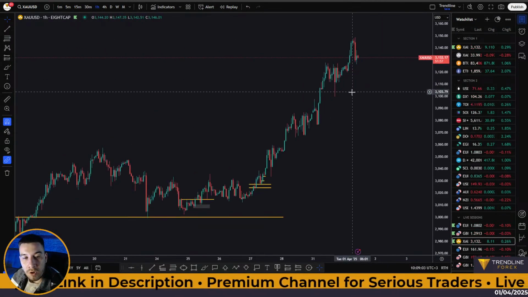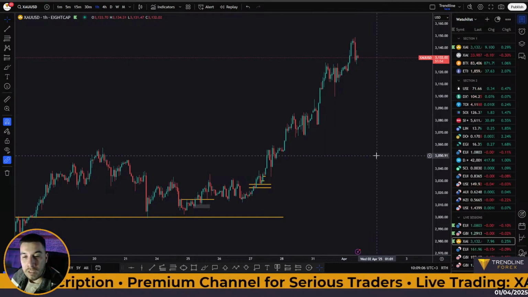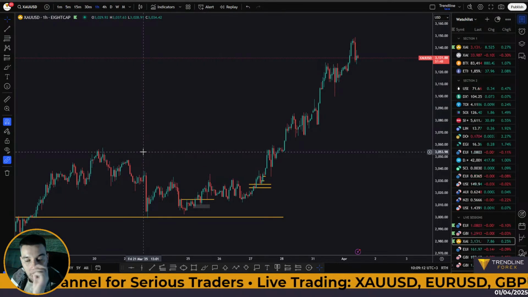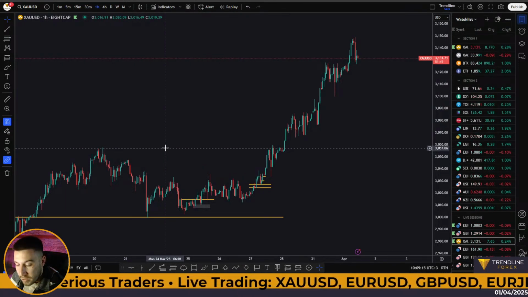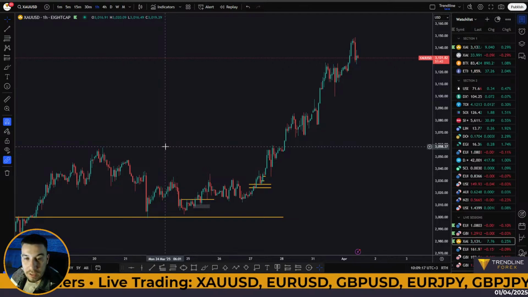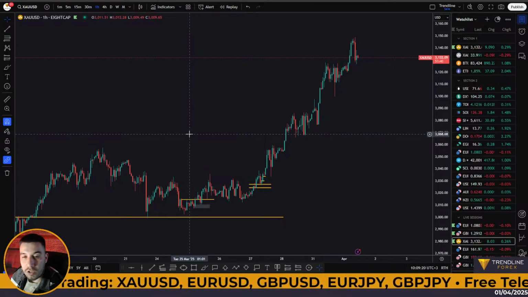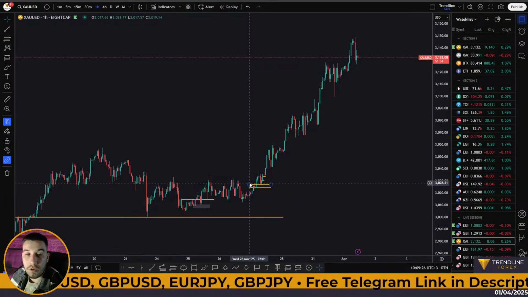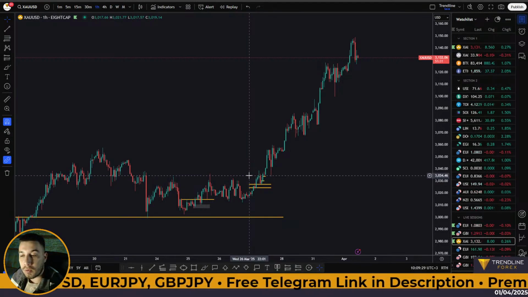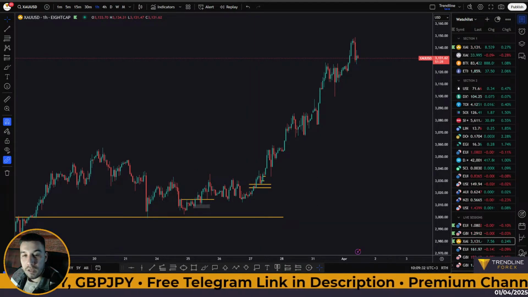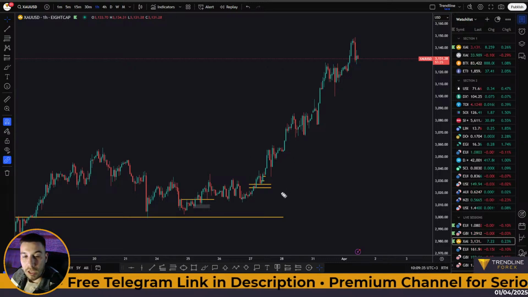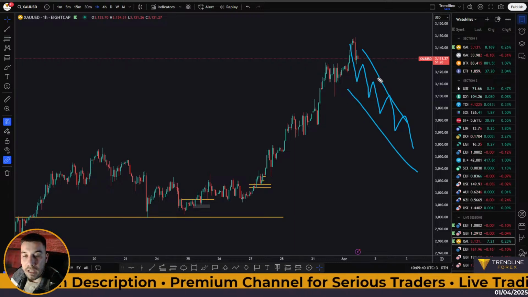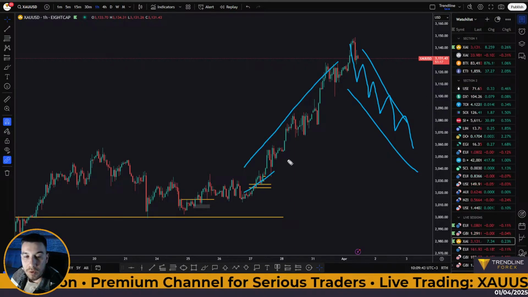I feel like at some point we're most likely going to see a little bit of a deeper pullback to, let's say, around 3,050. Okay, now the thing with gold is when it's trending, it is kind of an easy instrument to trade because it goes into those really strong trends where, within this type of market, the only thing you should be doing is obviously buying gold, looking for buying opportunities. But at some point, there's going to be a deeper pullback, and that's what happens every time. And if you keep buying while the market is actually in that pullback phase, you basically erase all of the profits that you've made in the move before that.